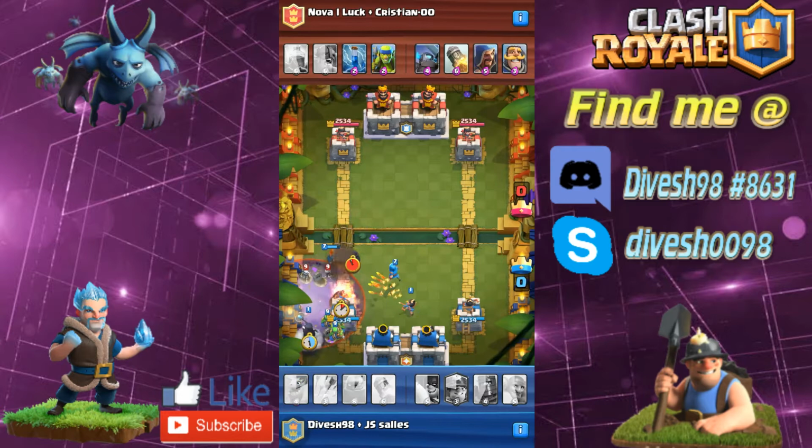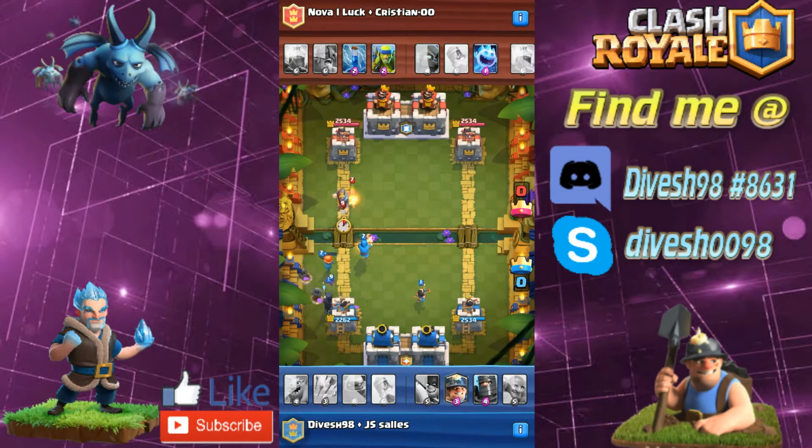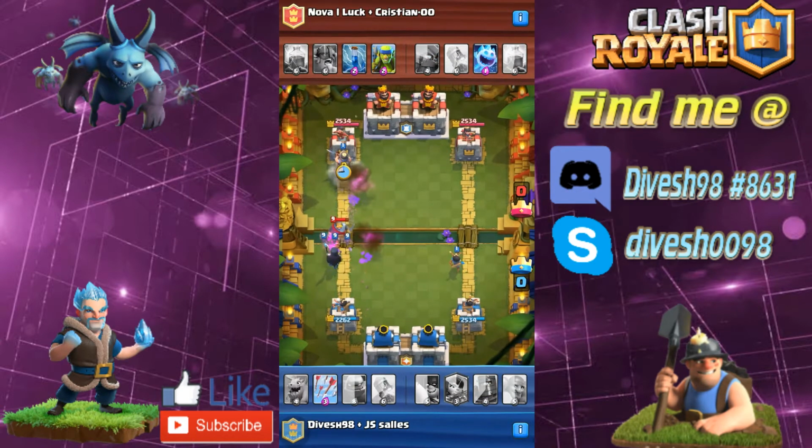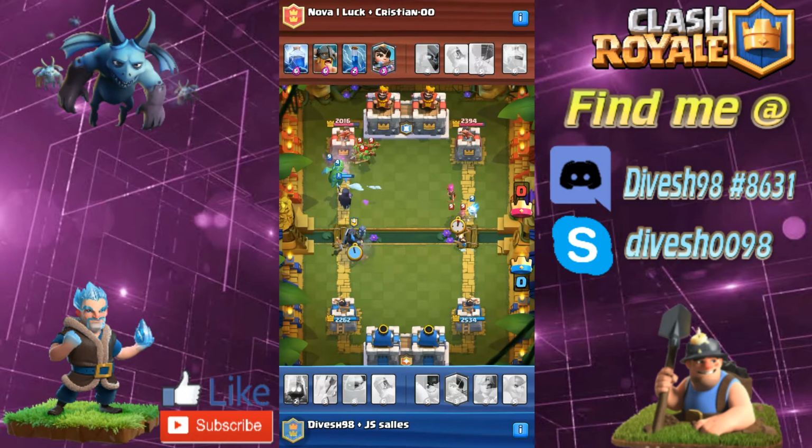I knew that was coming, and dang, we managed to defend that pretty well, but the Giant Skeleton bomb just barely manages to go off in front of the tower, whereas the Balloon manages to connect to the tower with its death bomb. So they worked out with that, and we have our Miner and Night Witch push coming here. We've sent in a Dark Prince as well.